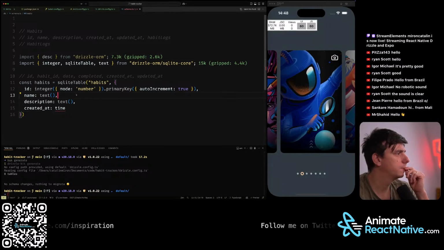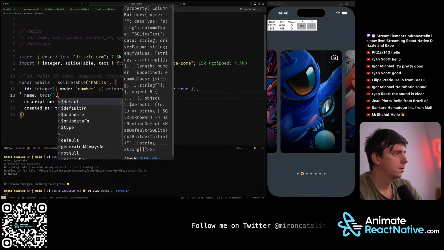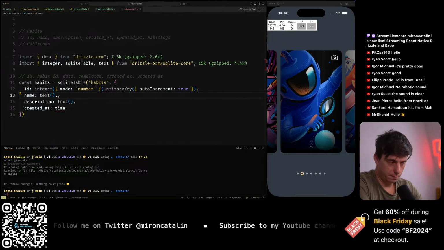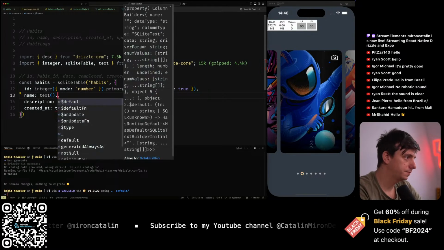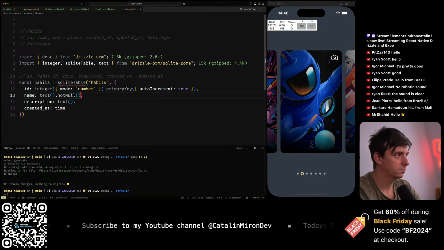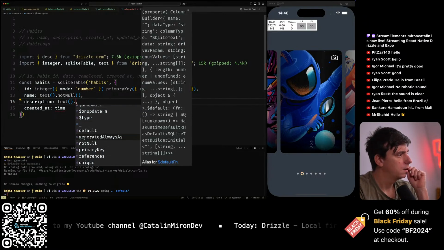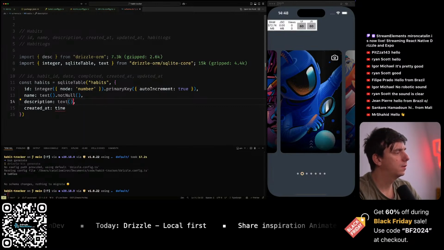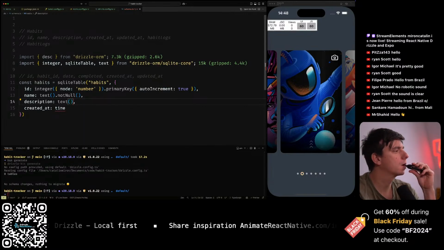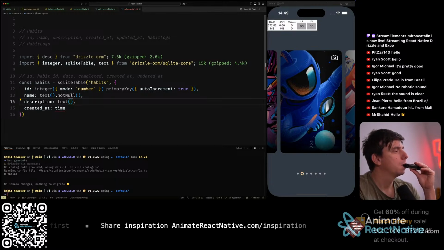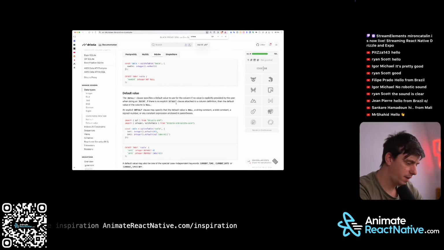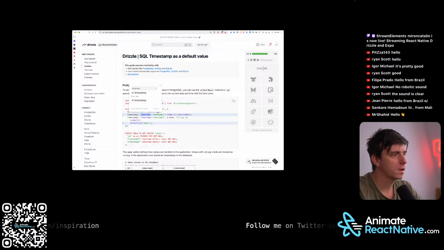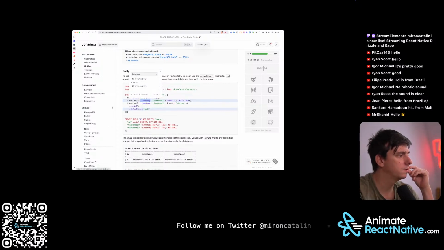What else can I do here? This should definitely be not null. Can I have a timestamp? I can have it, but in an SQL environment.